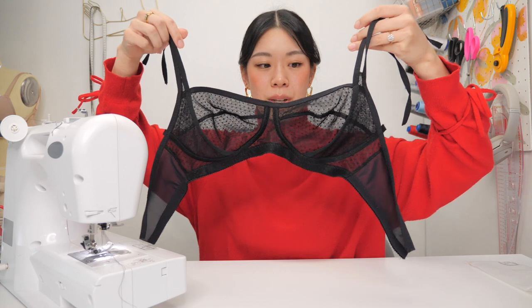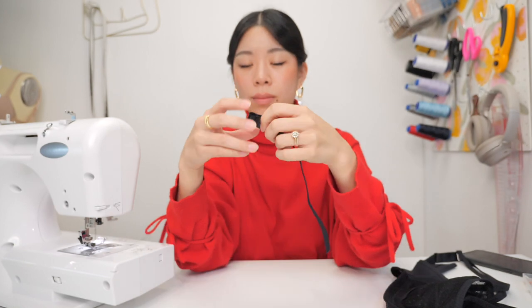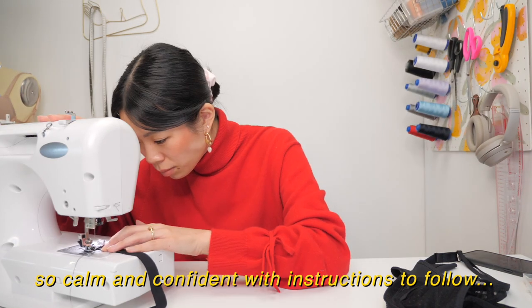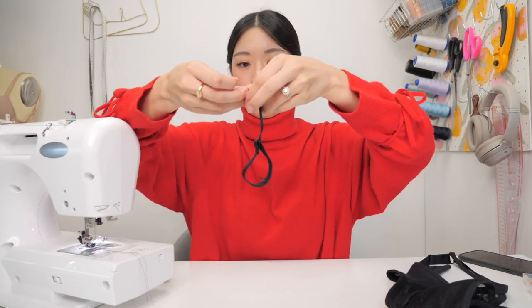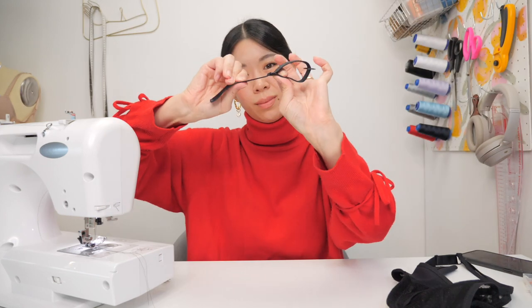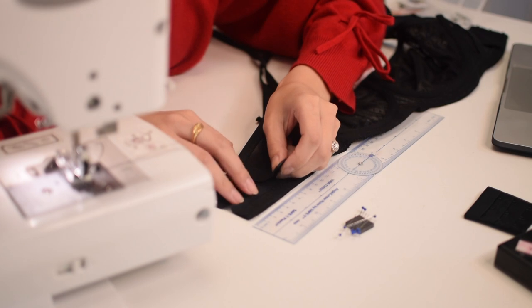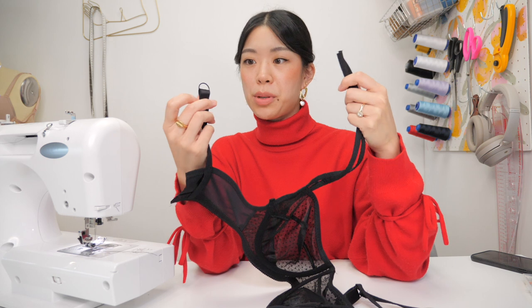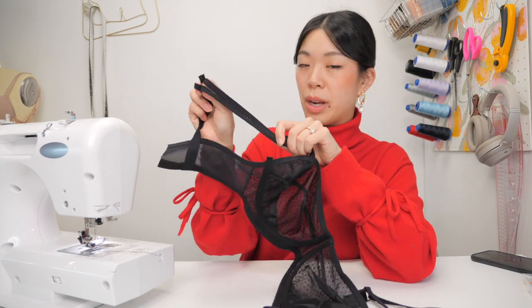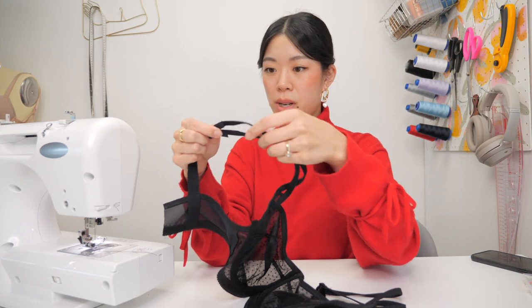I also bar-tacked along the two outer corners, so the power bar is no longer a flip-flopping thing — it's fully secured to the cup. For the straps: my brain usually gets all inside-out on straps, but it was nice to just follow the instructions to put the slider and hoop on so it's an adjustable piece that gets attached to the top and bottom of the back band. This got sewn onto the back of the bra as an anchor at the top and bottom. According to the instructions, the front two straps go through the ring, and I fold the ends over and sew them down with a straight stitch.